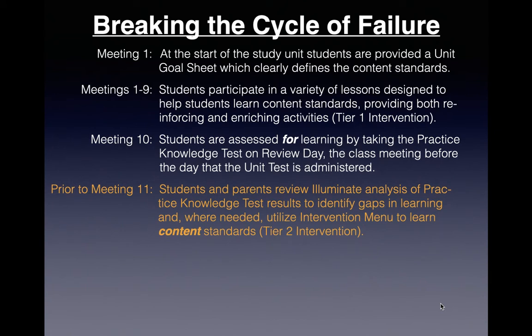Then, prior to meeting 11, when the final unit test will be given, students and their parents can review the Illuminate analysis of the practice knowledge test, and they can see which content goals have been identified as learning gaps and where they have mastered some content goals. And they can make an individualized learning plan by utilizing the intervention menu to help them increase their achievement before they're tested at meeting 11.